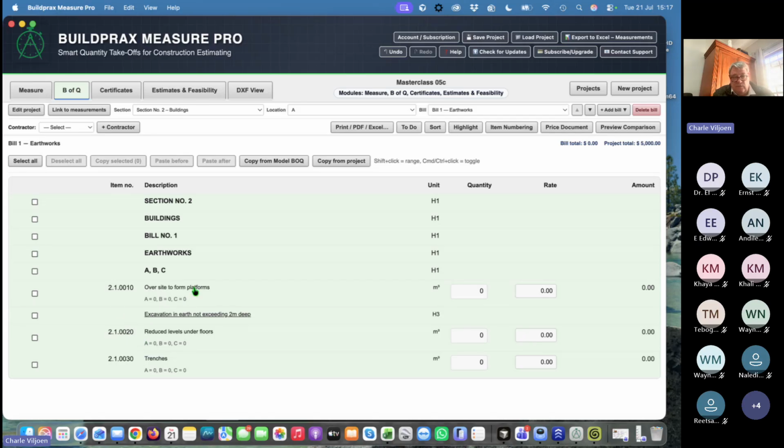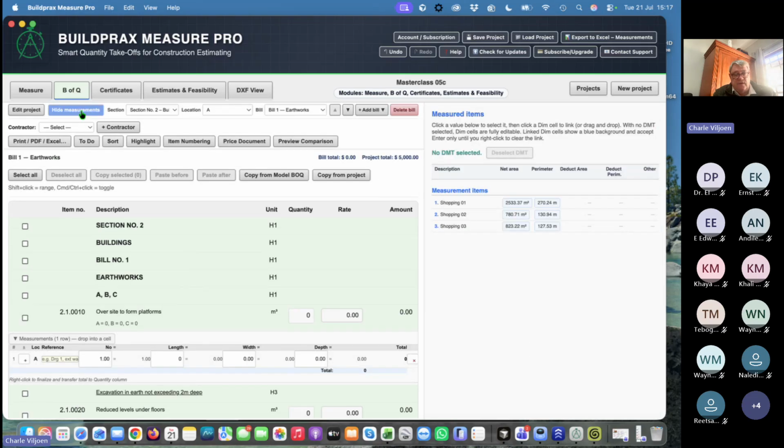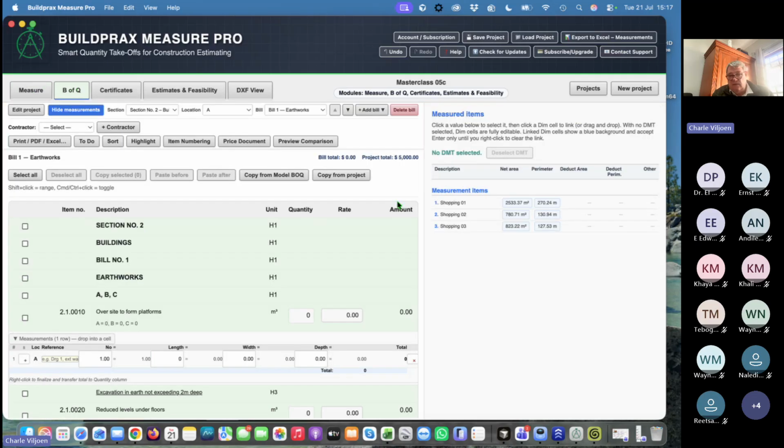And they will then total up to a total value in your quantity column. So if we measure them quickly and we say, all right, here's one, and we can link them. So then here's our measurements that we have linked from our drawing. From our drawing it sits here, and there's our measurements that it was linked to.